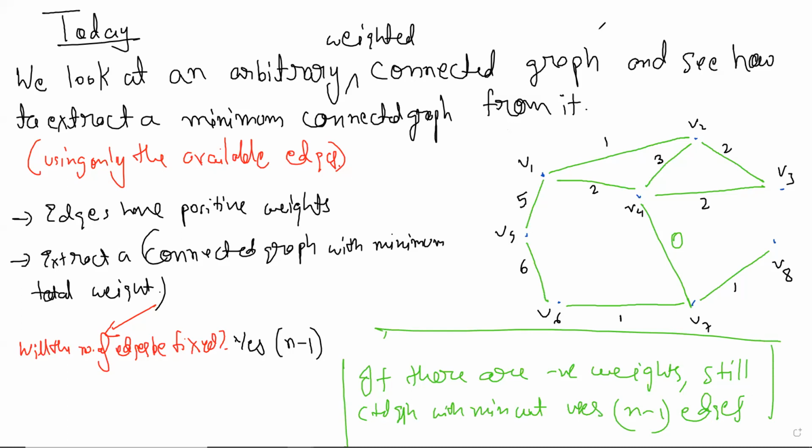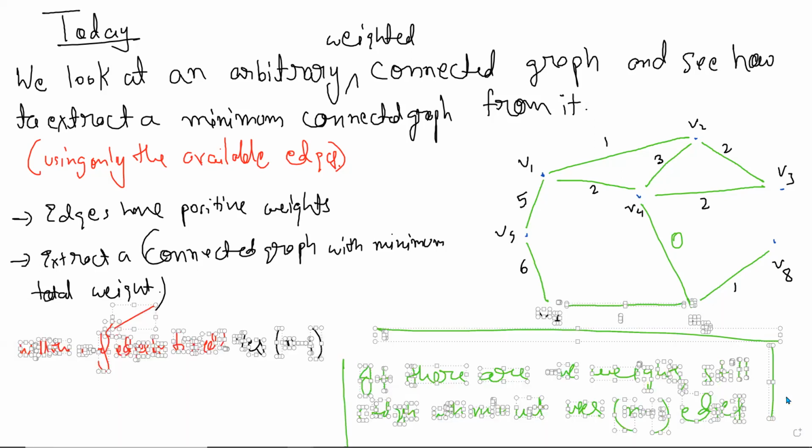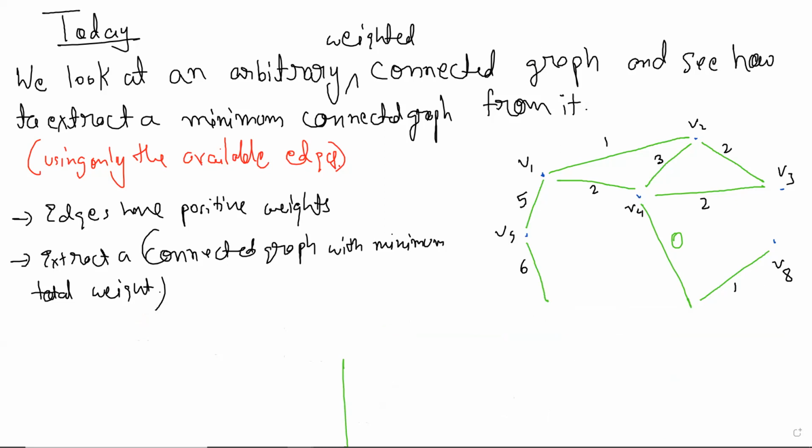So let's move on to the actual question. Let's just do this problem for positive weights for the time being. And as has been pointed out, you can just add enough numbers and translate this problem to the positive situation. So really, that's the only problem we should be dealing with. But for the time being, let's forget about all that and just do the positive case. And so we have this. It will have n minus 1 edges. But how to do it?